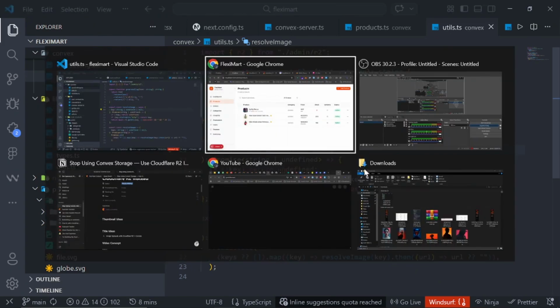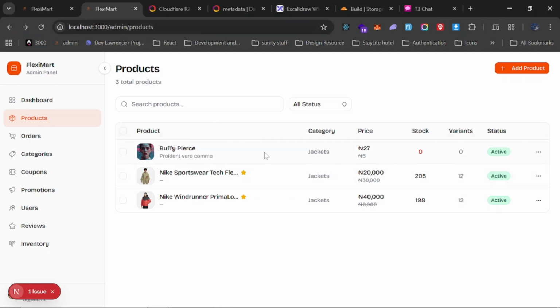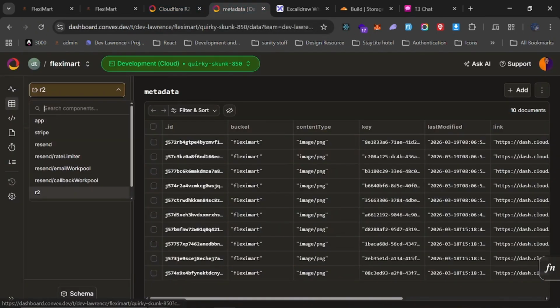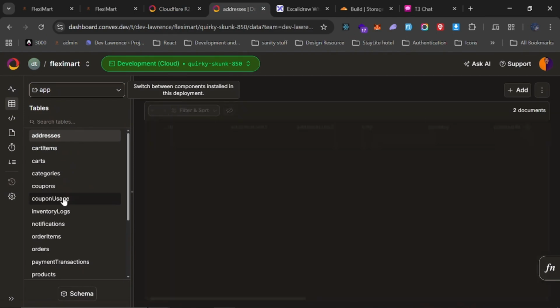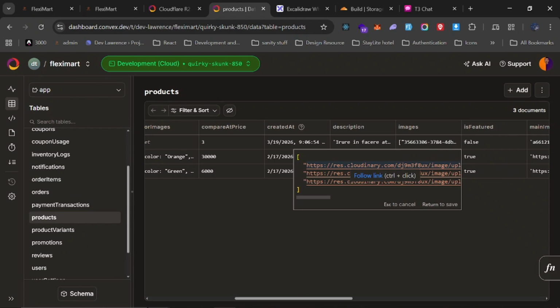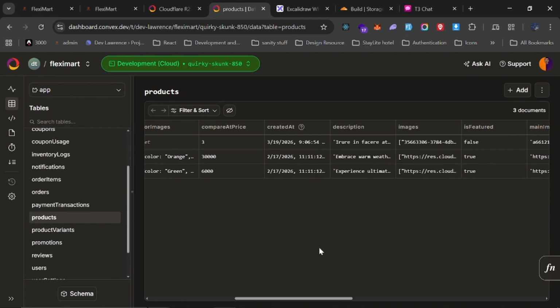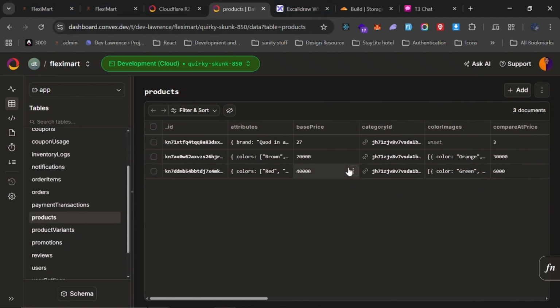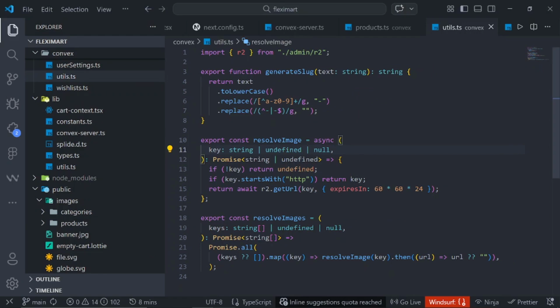One reason why I added it was because when I was testing it out, and I think it's still here, let me go back to my app, I used images from Cloudflare. So I added it directly from Cloudflare. That was why, so just keep that in mind. But if you're doing it from scratch, I don't think you need to check if it starts with HTTP and stuff like that, because it's just going to work since you don't have any. You can let me know in the comments if I'm wrong about that.